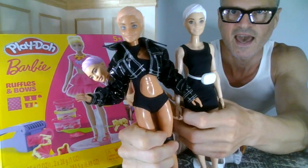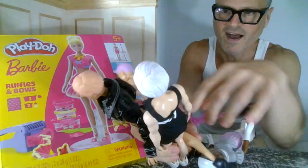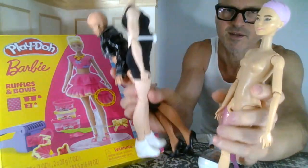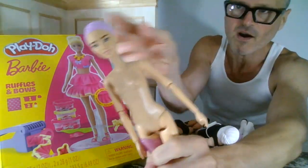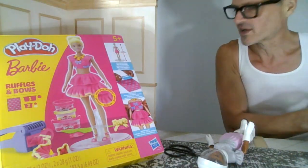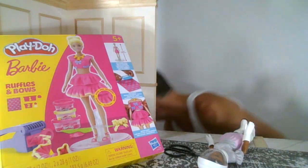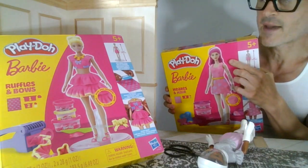I think that this head is so amazing, and I always put my dolls, yes, I always put my dolls on WWE bodies, the ones that I really like. There are many other heads. Maybe I'll show you some of the other ones. I was going to do maybe two of these in one, because I also received this one today from Amazon.